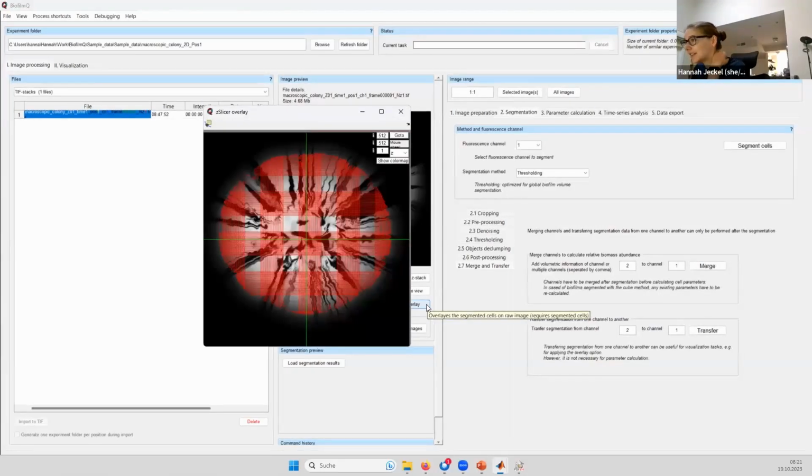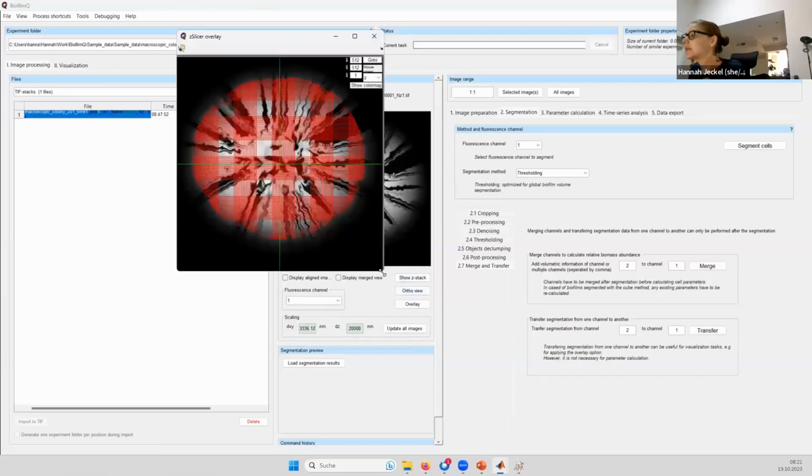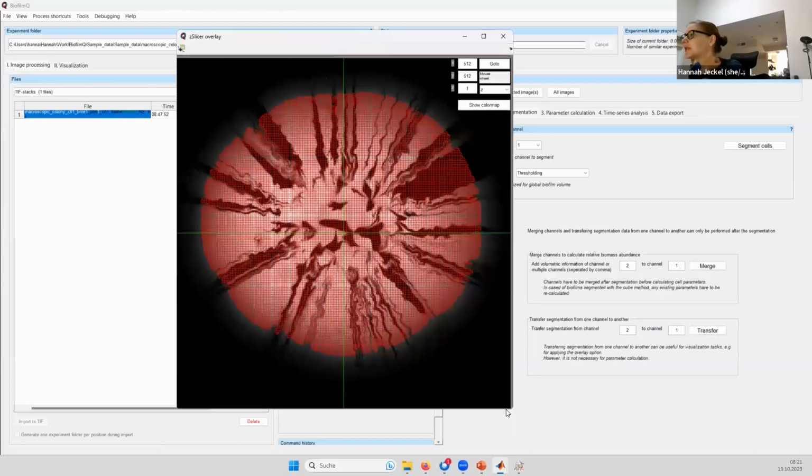Again, this is fast because I have a 2D image, but if you had a 3D image, this could be fairly slow. So I usually don't use the overlay myself, because to me, it's just way too slow. What the overlay allows you to see is what your segmentation looks like, but also what your original intensities look like. In this particular case, I see the intensity of channel 1 because I applied it to channel 1, but you can already see that all of this red area here is basically part of the segmented biofilm.